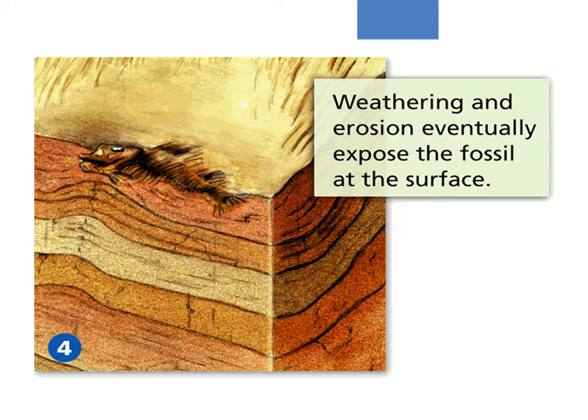When an organism dies, its soft parts often decay quickly or are eaten by animals. That is why only hard parts of an organism generally leave fossils. It can be bones, shells, teeth, seeds, and woody stems. It is rare for the soft parts of an organism to become a fossil.